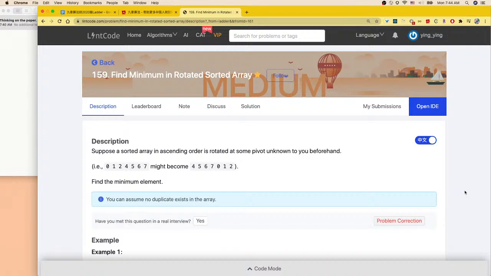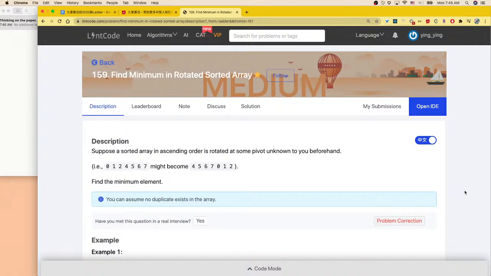At this point, we have to check the while condition: left should be less than right. While left is less than right, between 7 and 0, then 7 plus 0 divided by, do we need to divide?